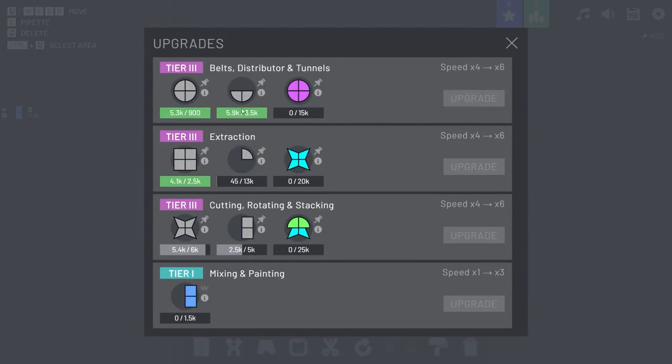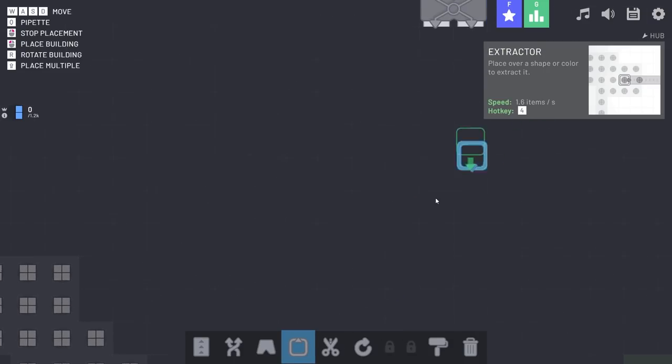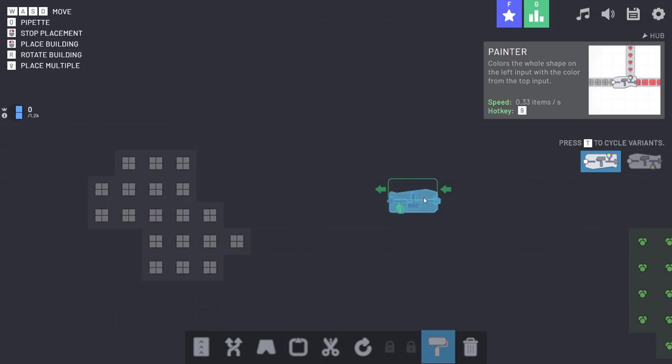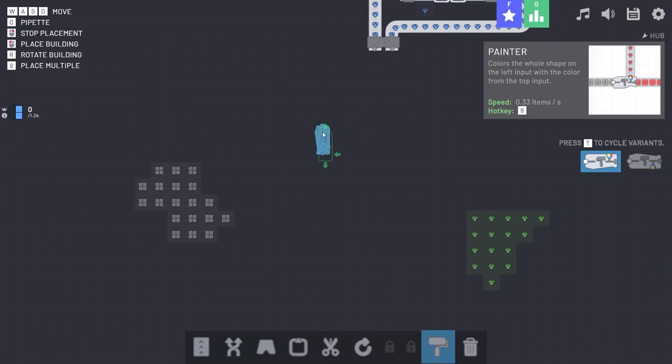We have upgraded extraction though, fantastic. That's going to speed things along. Now we can pull 1.6 items a second. Everything basically doubles. But as I was saying, let's make sure that we're painting the squares first.